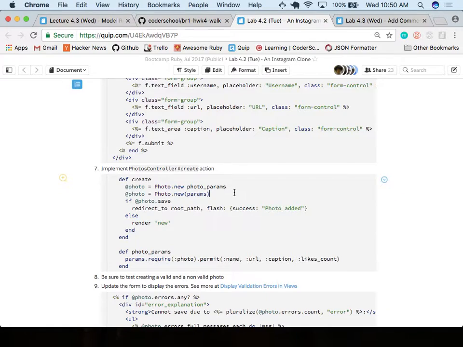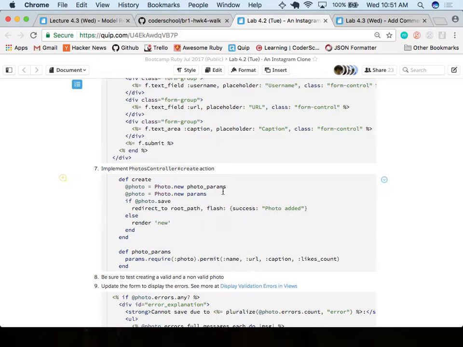We could do that, but instead we choose to do it this way. And this syntax is the same as that syntax, right? Just the Rails way is same syntax. But either of these do work. But we choose to do this way. And this is called strong parameters.